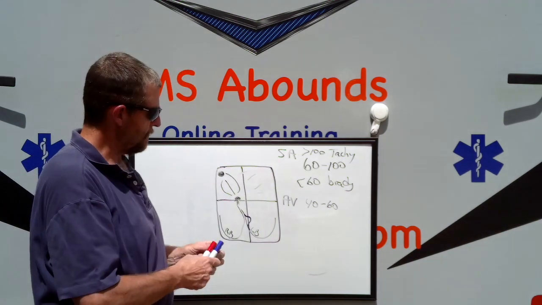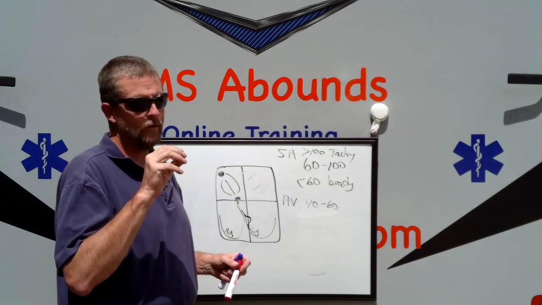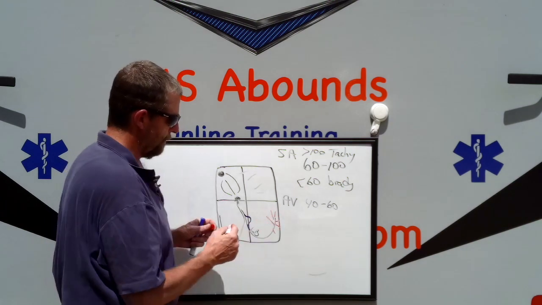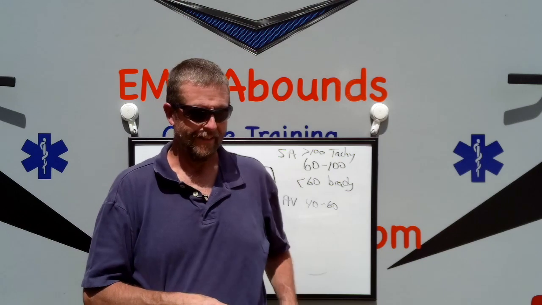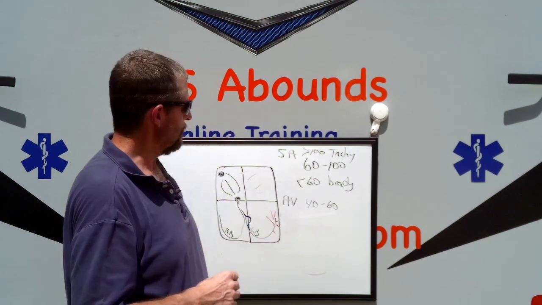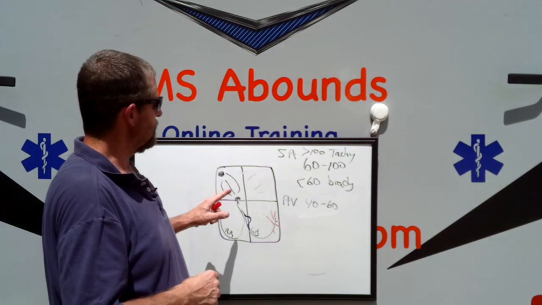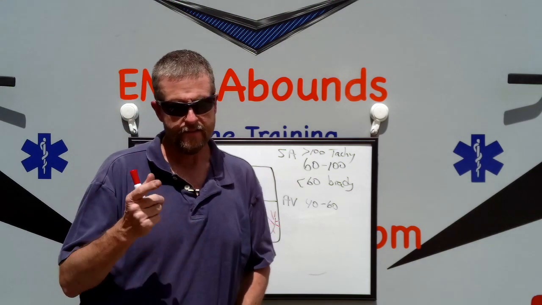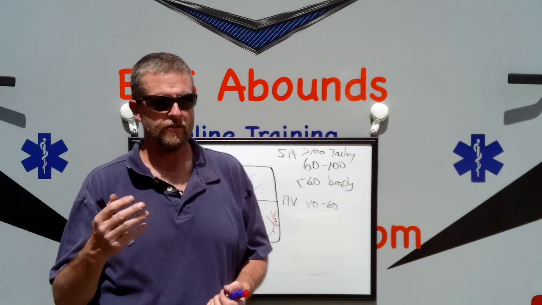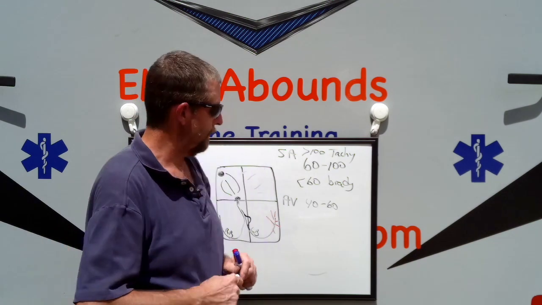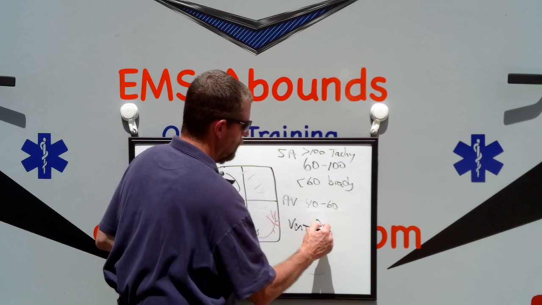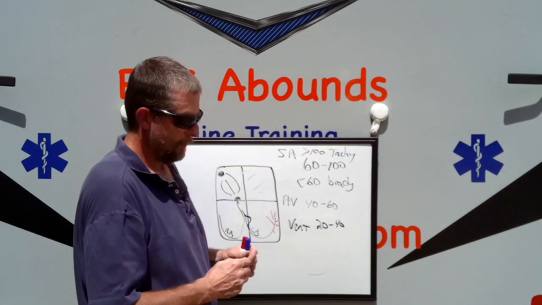Now out at the ends of these, where the neurons actually innervate the muscle, we have these things called the Purkinje fibers. And that's just one of those little phrases that, since the first time I heard it, always struck me funny. The Purkinje fibers. Now the ventricles, if they see that the SA node and or the AV node is not firing and sending them electricity, the ventricular cells themselves can initiate their own electricity. So if it's a ventricular rhythm based out of the ventricles, the rate is 20 to 40. Okay?